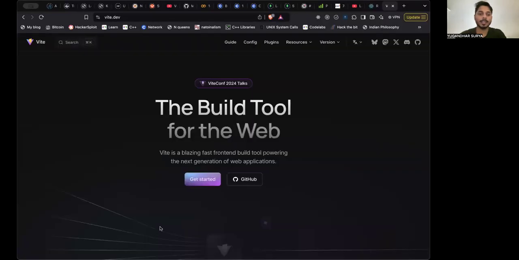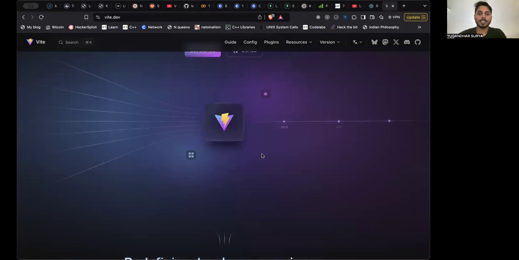Okay. I'm not taking any reference of Vite.js as of now. There is just one animation that I want to show you here. So let's assume I am having a website. How does React.js work? Instead of this icon, you just think of it like this is a React.js application. Like this is your React.js library.